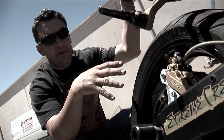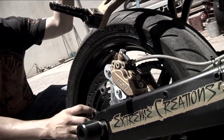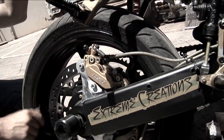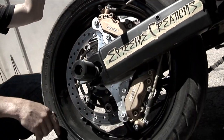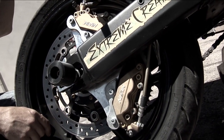This bike operates a handbrake, so we've got a line going up to the handlebars which you can actually operate your back brake from the handlebars when your legs are nowhere near the back brake. And when you're sitting down, you've still got the back brake. So you've got the best of both worlds — two sets of brakes.